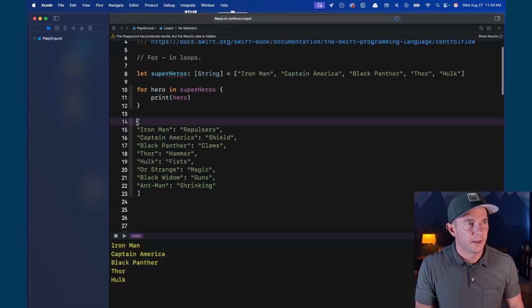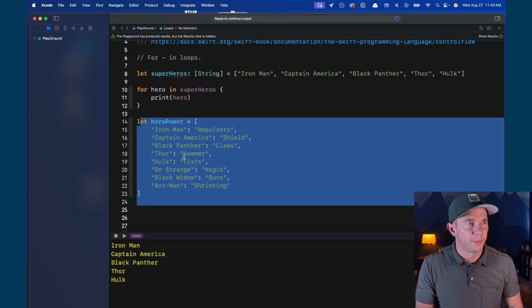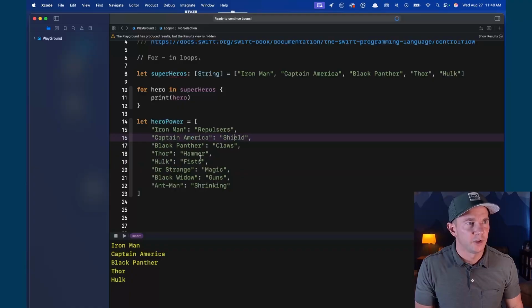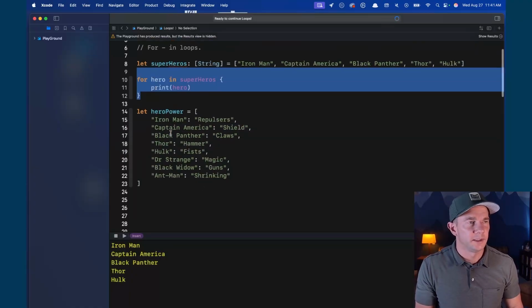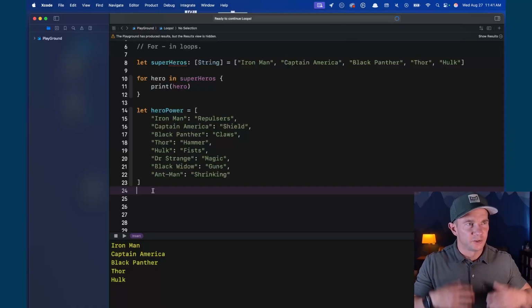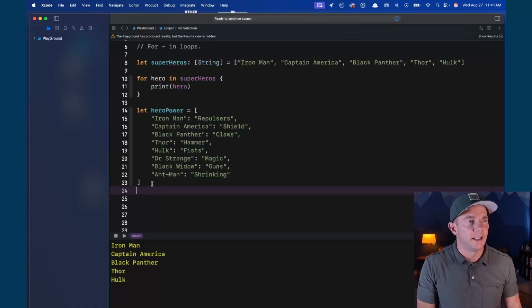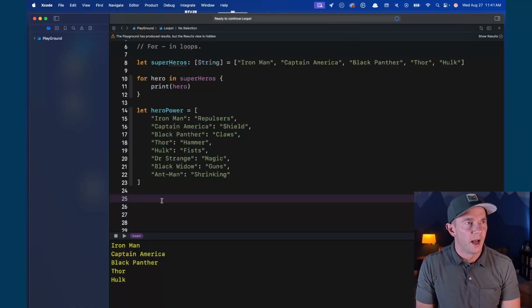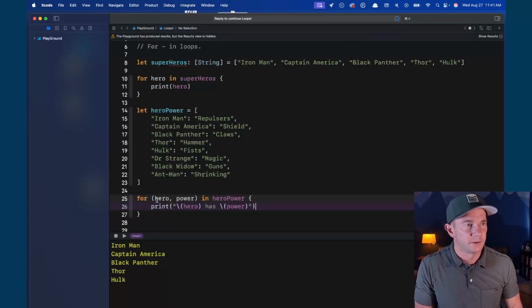Another example would be if we had a dictionary of data. So let's say we had this information. Let hero powers equal this, okay? And so we have Iron Man, he's got repulsors, Captain America, he has shields. So you might be like, how can I use this in a for loop? It's kind of hard because there's not a set index that we can iterate over, but it handles it really well. We just do for, and instead of just the element, you can do the hero power, and then we're going to do that. So here we go.